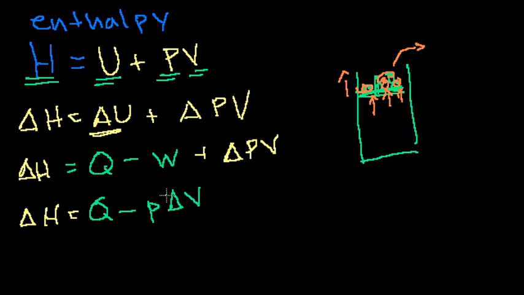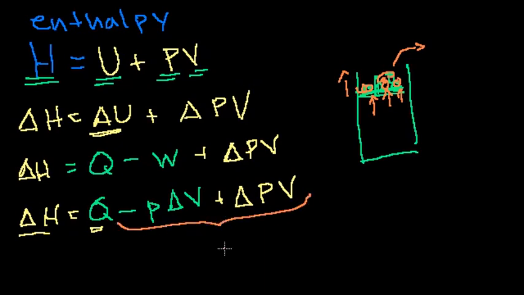So this was our change in internal energy, and I had several videos where I show this. And let me add the other part of the equation. So our change in enthalpy can be defined by this. Now something interesting is going on. I said that I wanted to define something because I wanted to somehow measure heat content. My change in enthalpy will be equal to the heat added to the system if these last two terms cancel out. If somehow these are equal to each other, then my change in enthalpy will be equal to this. So under what conditions are these equal to each other?